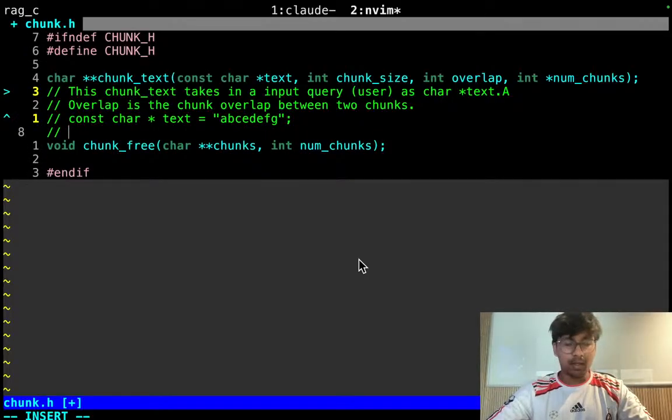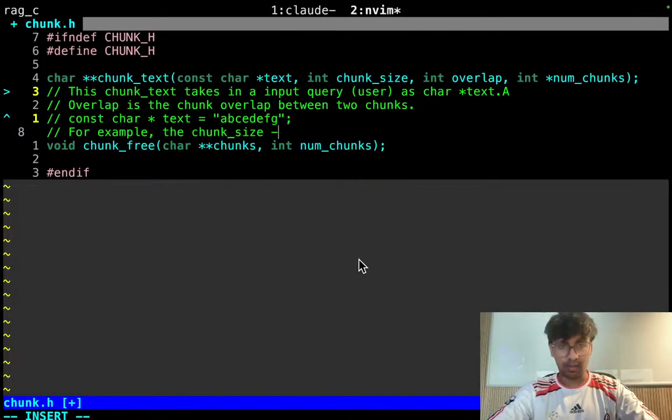The chunks are divided so that, for example, the chunk size is 4 and the overlap is equal to 2.